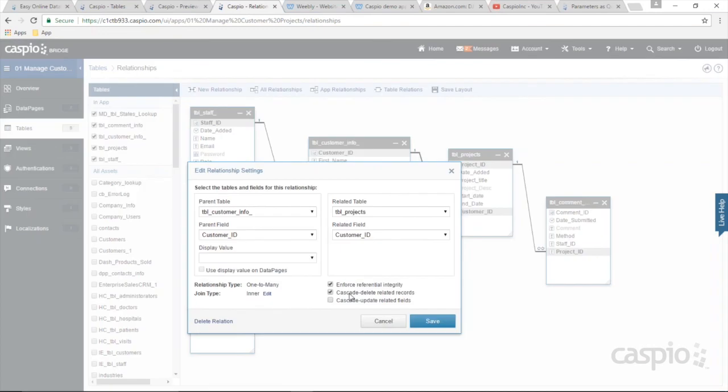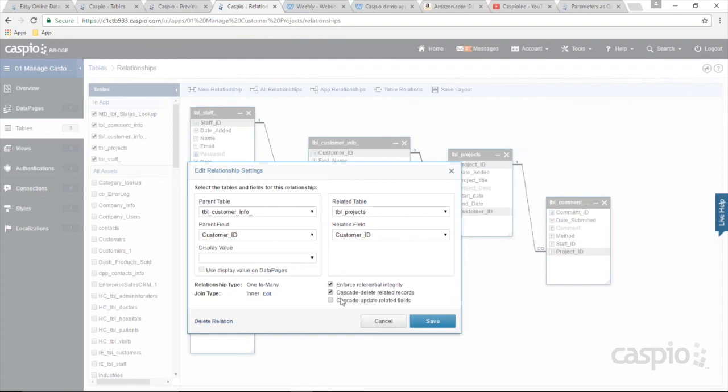If you enable cascade delete related records, and you delete the customer and that customer has related projects, it's going to delete all of the entries from the related table as well. So be very, very cautious and careful how you configure your checkboxes for referential integrity. Because if somebody deletes a customer and you have 1,000 related records to that customer, everything will be wiped out from the related table.